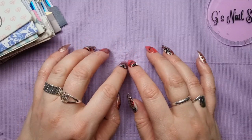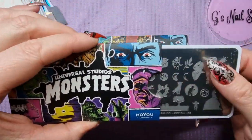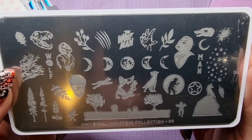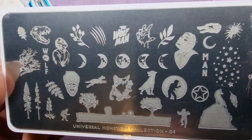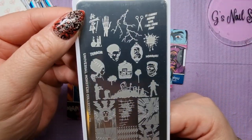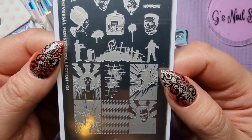Moving on to the film-themed ones. I got the Universal Monsters plates — I already have some of these, so I grabbed the two I didn't have while they were two quid. I've got number five, the Wolf Man — I have a horrible feeling I might already have this one, so keep your eyes peeled for a possible giveaway later this year. It's got all sorts of wolf man stuff: howling, moons, trees. And I got number six, the Frankenstein plate. I already have the Bride of Frankenstein, but I'm pretty sure I didn't have this one — mainly Frankenstein with some Bride on there as well. Very cool. Might do a Universal Studios monsters set.